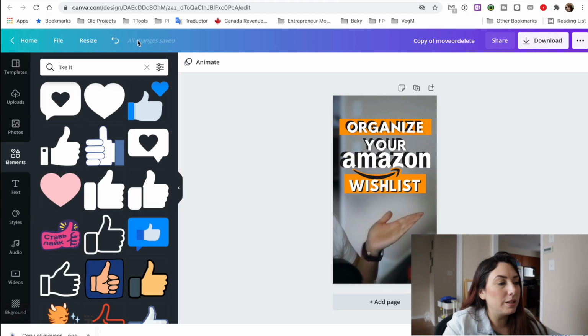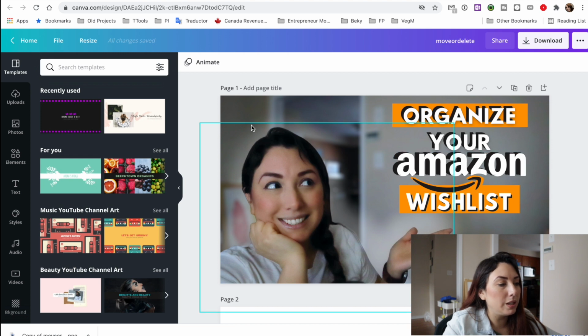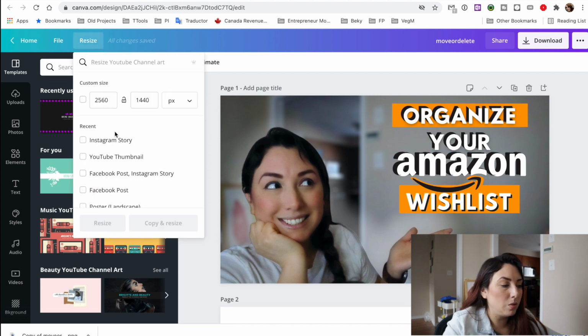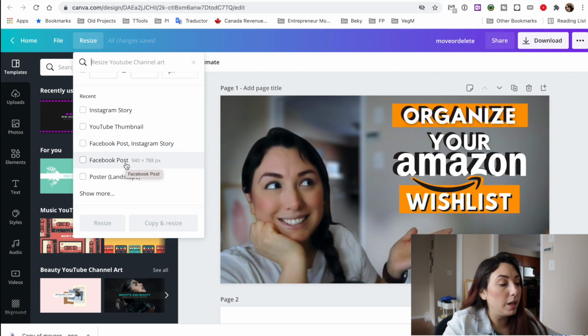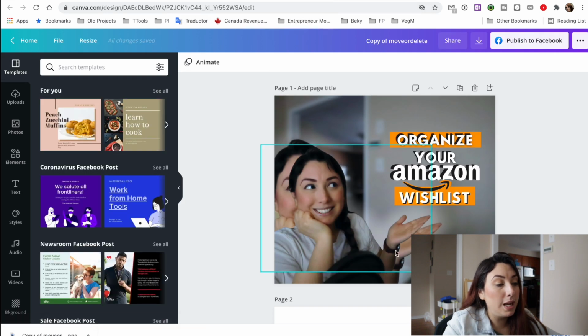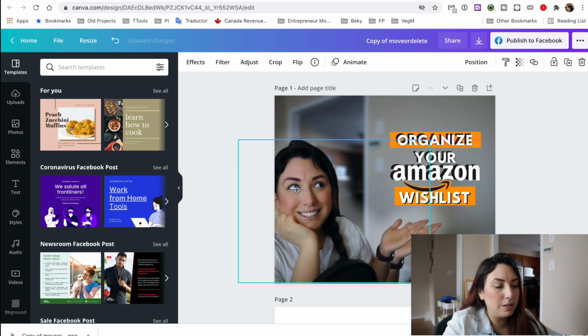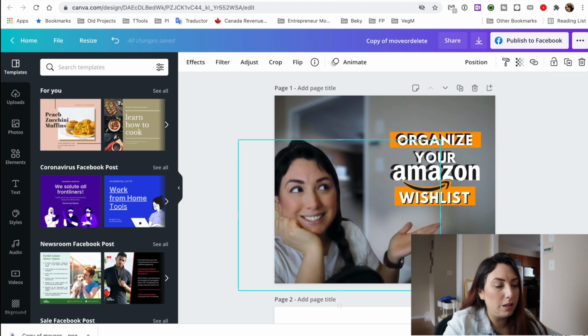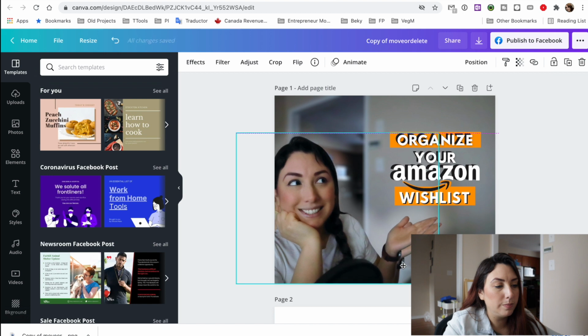So as you could see, the changes that you make on the current design will depend on the design you already have and the size of the design that you already have. It might be easier, for example, if I go to this one right here again and I click on resize it, but I just wanted to do it for Facebook post, I will click here, copy and resize, and as you can see, it opens a new window, and what it does, it is not a very different size. So you can see that we will just fix my picture here so it matches the background.